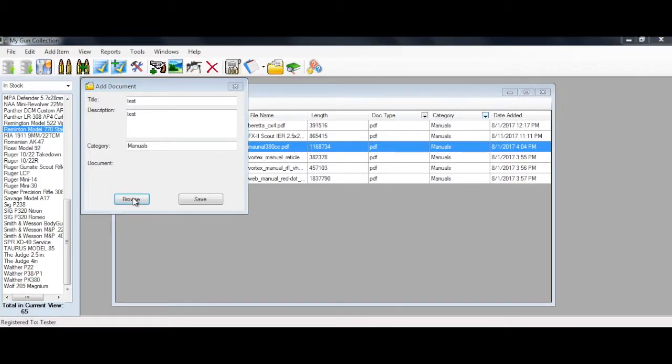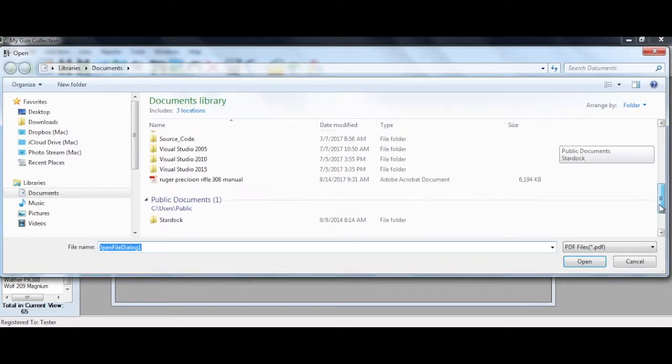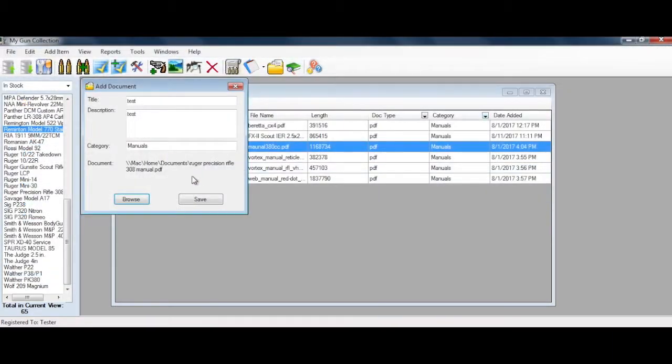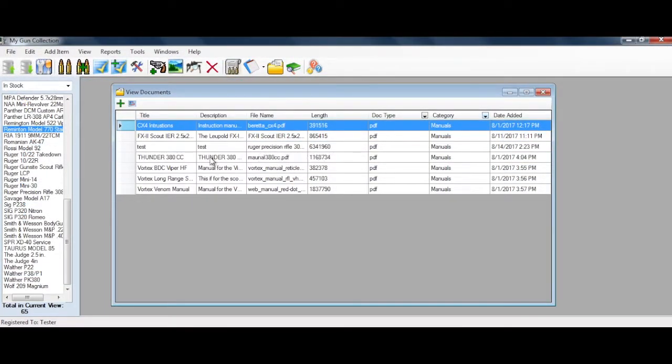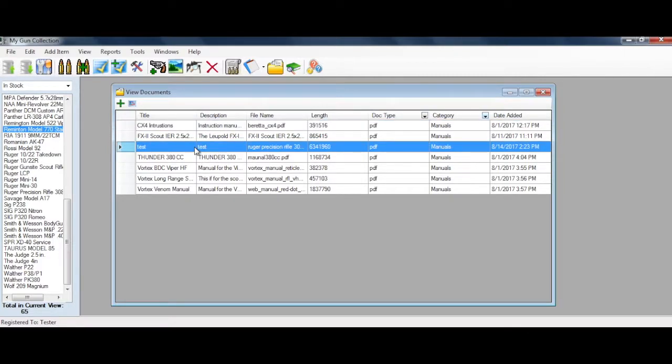Once you enter that information, go ahead and click on Browse, or you can do that before. Select the document that you wish to upload, and click on Save. So once that has been uploaded, you can attach it to a firearm or just leave it as is, however you wish to proceed with that.